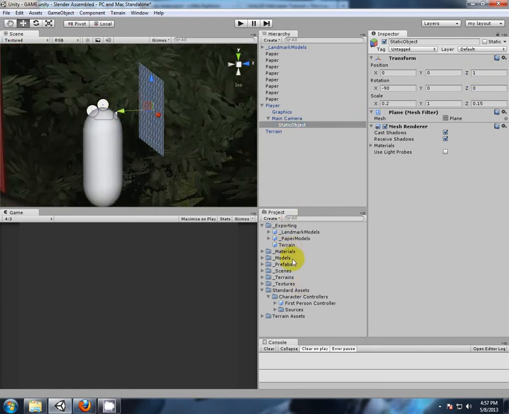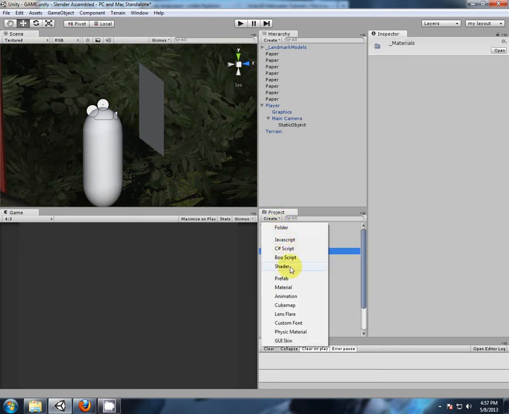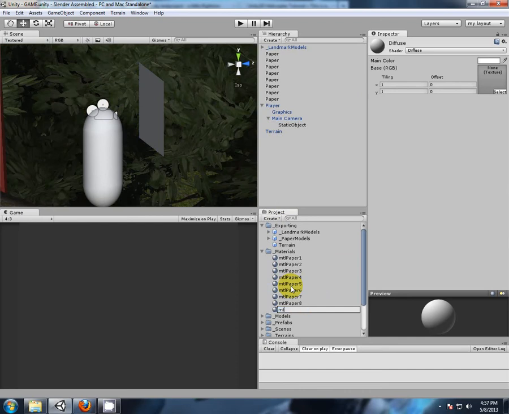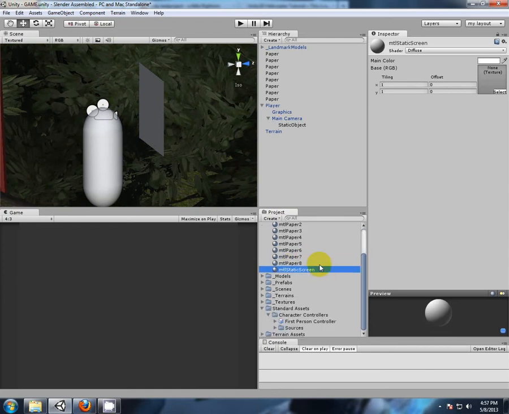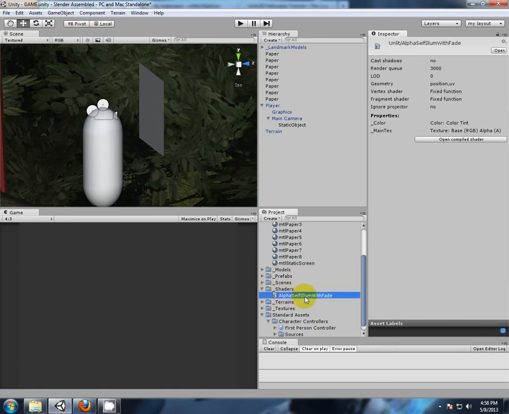Okay, so we're going to create a material. This is static. Create material, static screen. Okay, now I don't think I've done it yet, so here's where I import the shader and my texture. The information all about the shader can be found in my other video.